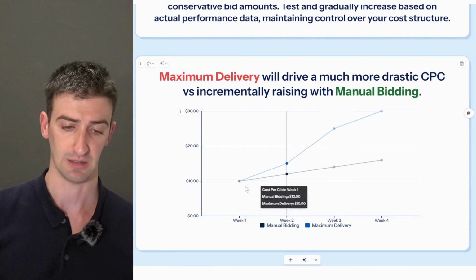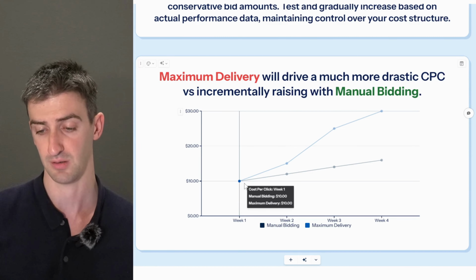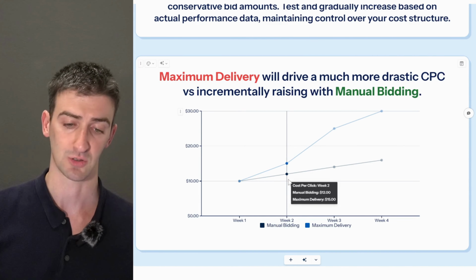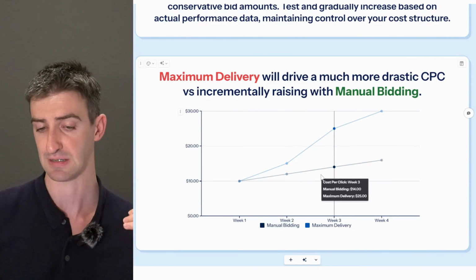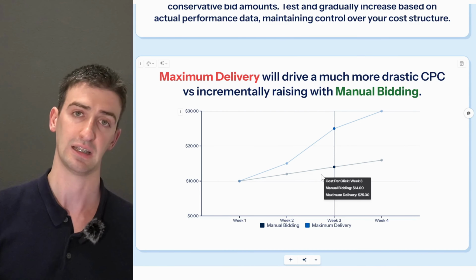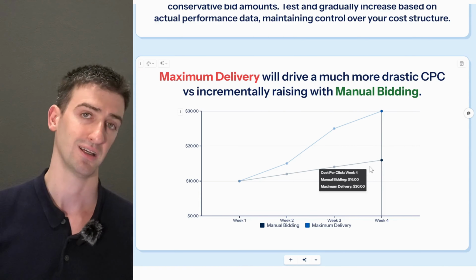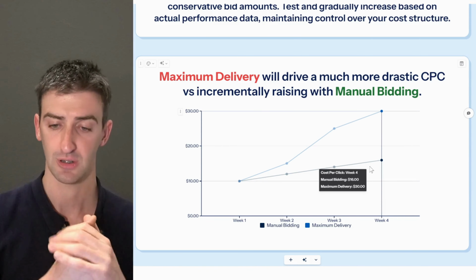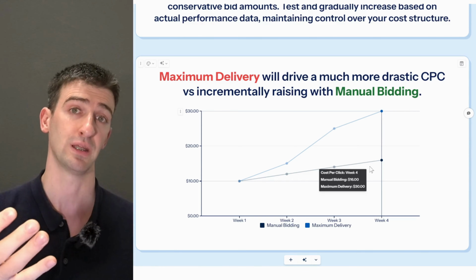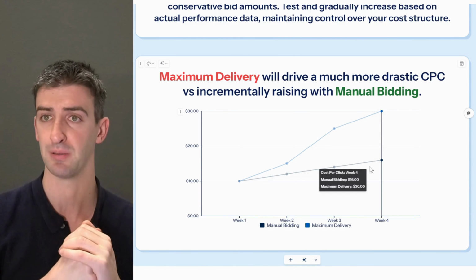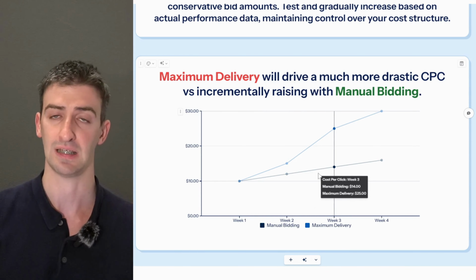So you can start at, for instance, a $10 bid, and then increase that up to 12. We'll see then, all right, is it spending its full budget? No. Okay, let's maybe go up to 14. Again, is it spending its full budget? No. Okay, let's go up to 16. And if you're in a rush, if you're really urgent to get traffic, still go with manual bidding, but you can make those jumps a little bit bigger. So maybe go from 10 to 15 to maybe 18 or 20.